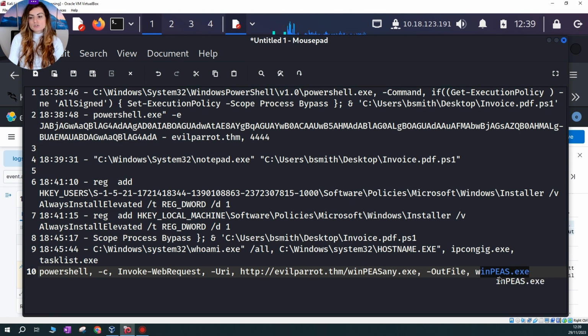It doesn't matter. If you don't know what this is, this is basically a very good script. That's why it's Win, for Windows. Once the attacker runs the script, it will run through your system and check if there are any vulnerabilities that can help to elevate privileges. So this is again for privilege escalation.